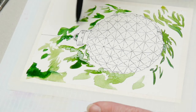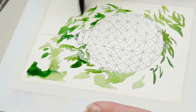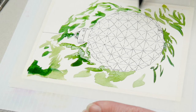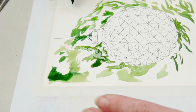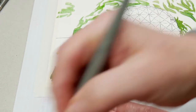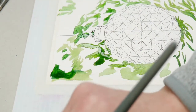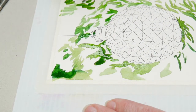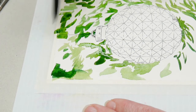It feels very Oriental or Japanese style, Asian style painting for this right now. Getting many different colors in. I want some dark, I want some light. Sorry, I don't have the reference up for you on this one, on this view. I forgot to add it to this view.